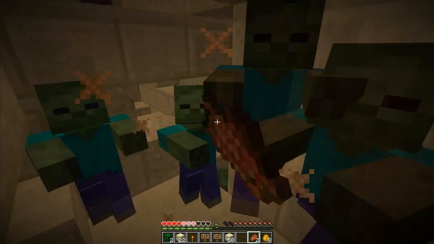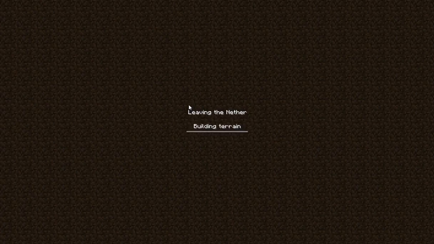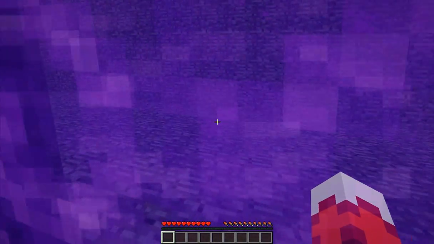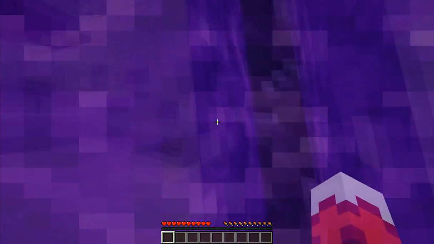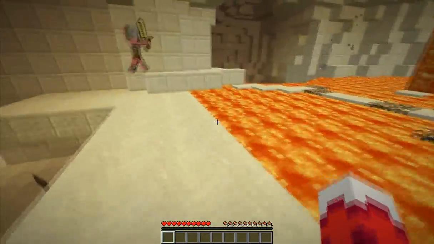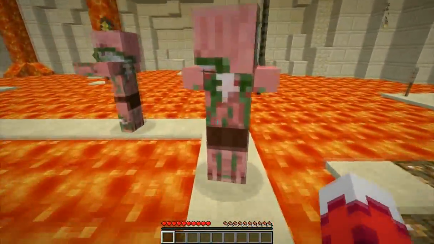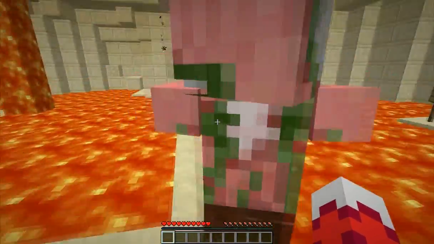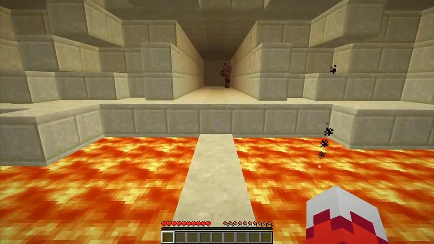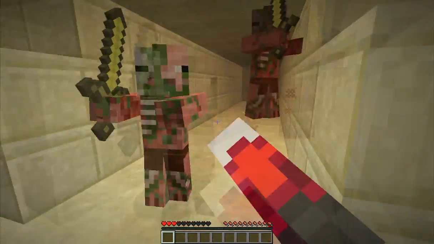Oh, man. Oh, I messed myself up. I tried to get sneaky. It didn't work. I messed up. Alright, let's not do it that way. Though we're gonna need to get back in there to get our blocks. We'll see how this goes. Pigman, out of the way. Out of the way. Come on, move. Sneak. Oh, you're angry at us. No, I'm sorry.